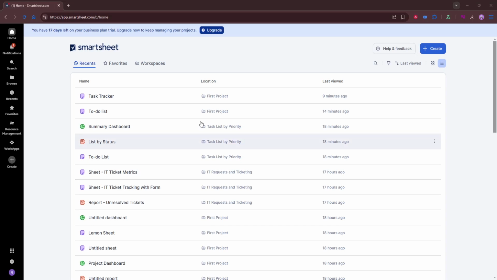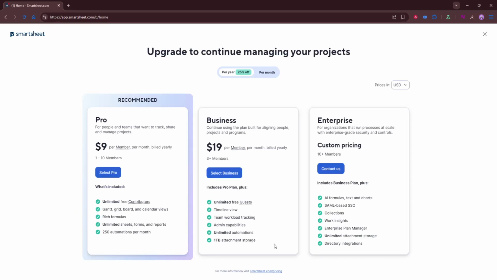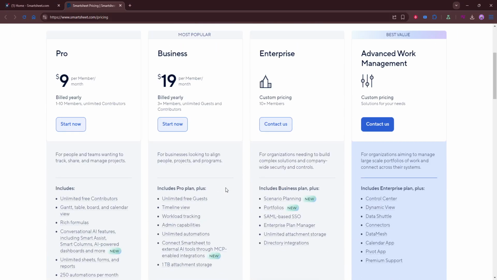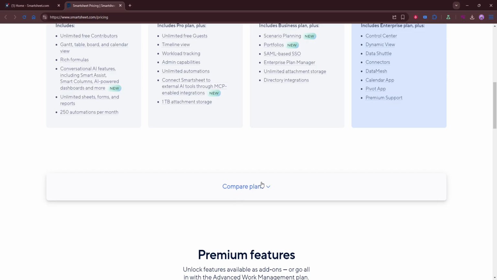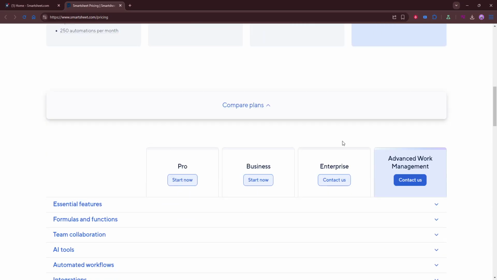In today's video, I'm going to teach you how to compare Smartsheet plans and choose the right one for your work. The first thing you want to do is open the Smartsheet pricing comparison page. This is the best place to start because it puts the available plans in one view, making it much easier to understand the differences. Instead of guessing based on short descriptions, you can review the actual comparison table and see what each plan is designed to offer.